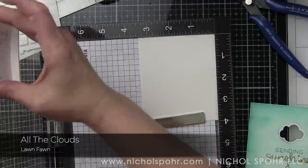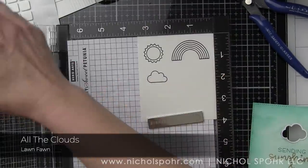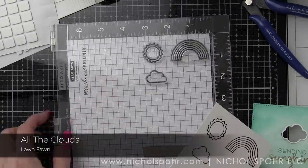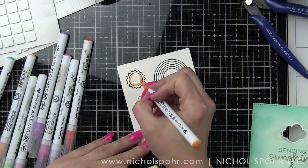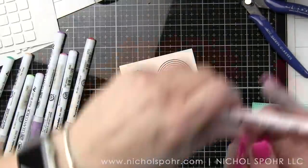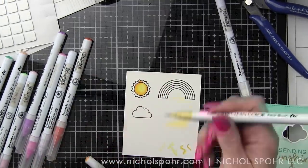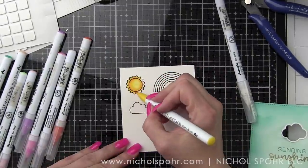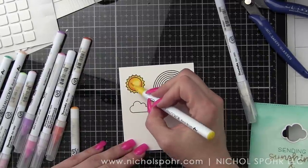And then we're going to stamp our sunshine, the large rainbow, that's the same rainbow I used for my unicorn card, and then four small clouds. And I started with not very many clouds. This is another card where as I got to building, I was like, I need more. And then we're going to color everything in with our Zig Clean Color Real Brush markers. The stamping was all done on Bristol Smooth cardstock with VersaFine Onyx Black ink, which is a great ink for a water-based marker project. Bright yellow and yellow were used for the sun.